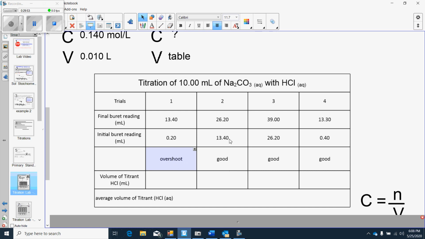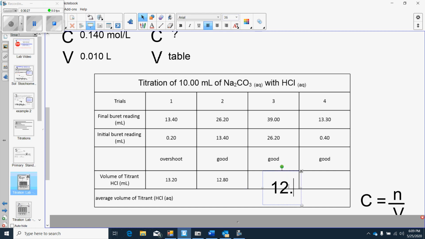So what we can do with this is we can calculate the amount. So in total, how much for each of them. So here we can calculate it. It's going to be 13.20, okay? We can use it, but we won't because it's not a great trial. The other is 12.80. And what I'm doing is I'm just subtracting these two numbers here. That's how I get the overall change. Here it's 12.8.